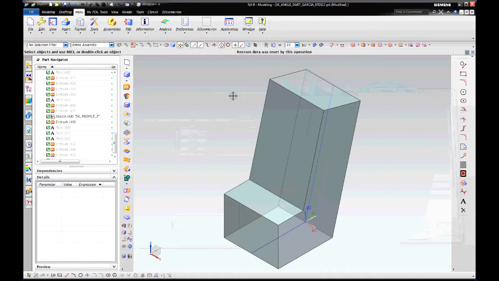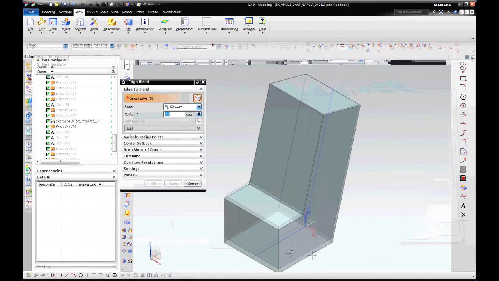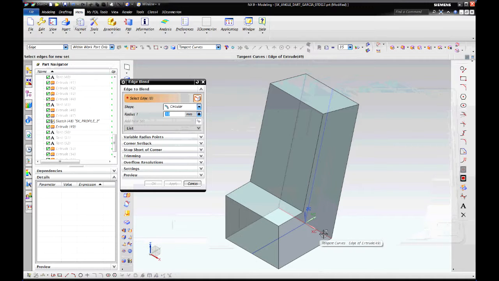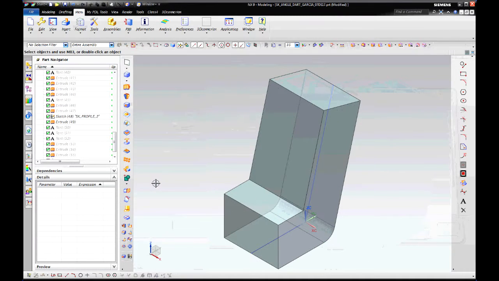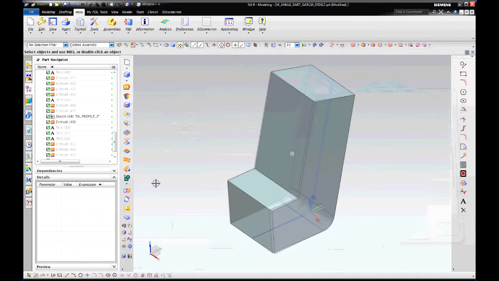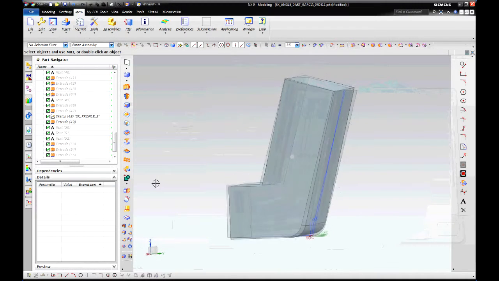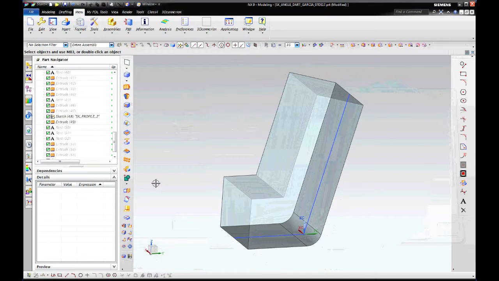and we're going to continue with the part that we have extruded on video 1 by selecting the back edge of the block. And as you can see, I had made this translucent. I'm going to make this a blend of 10. I'm going to hit OK. I'm going to rotate the part slightly here so we can see the back of the part.